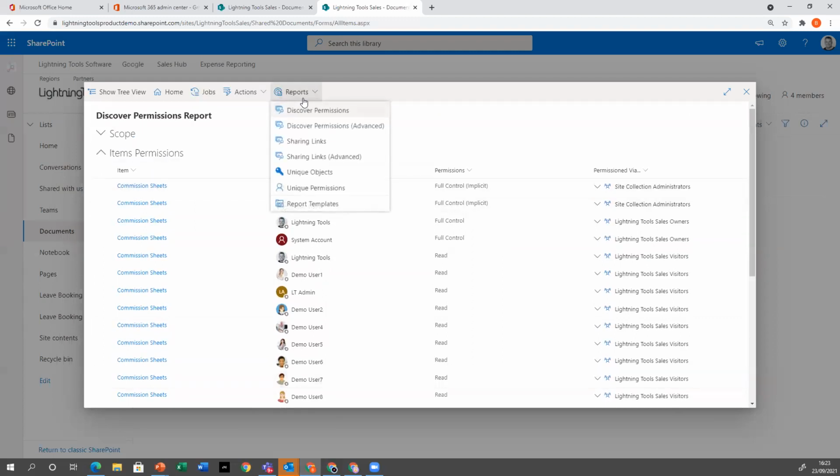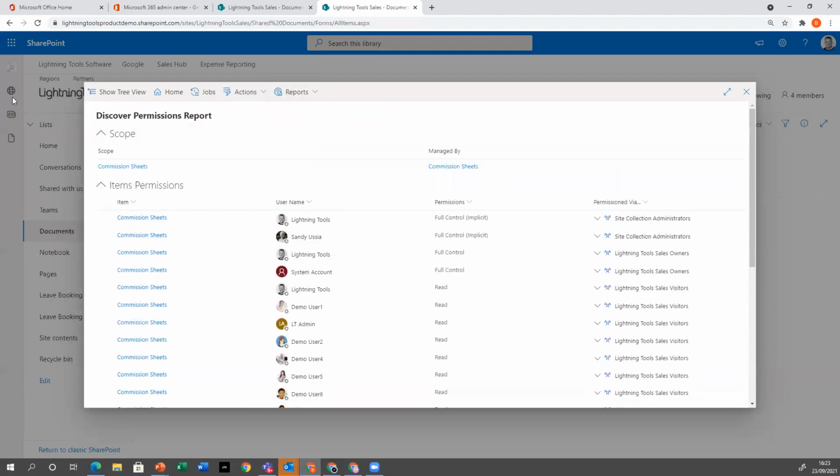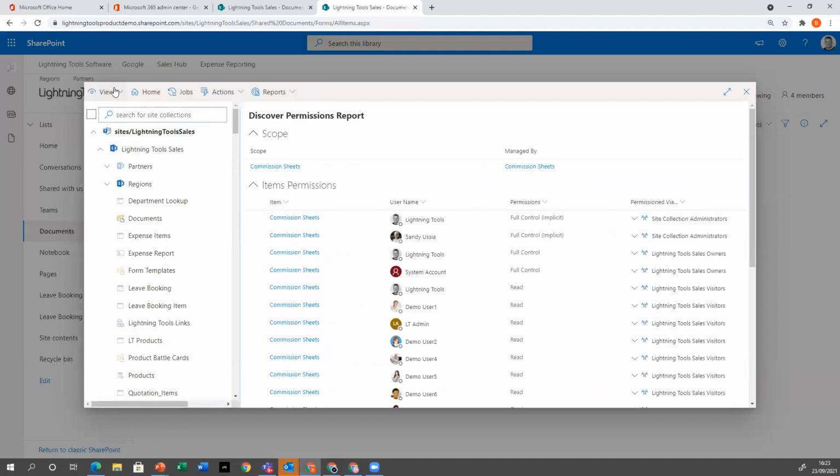The other report in here includes unique permissions. We can run that from here, but there's also a better way of running it, which I'll show you. So we're going to open up the tree view, and with the tree view open, one of the things you'll see here is that we can expand and collapse each of the different site collections or hub sites or teams, or even Microsoft 365 groups as well. And from that, we've got that similar sort of pattern going on. So anything that has the full color icon, we know has unique permissions. Anything with a dimmed icon, again, we know that inherits permissions.